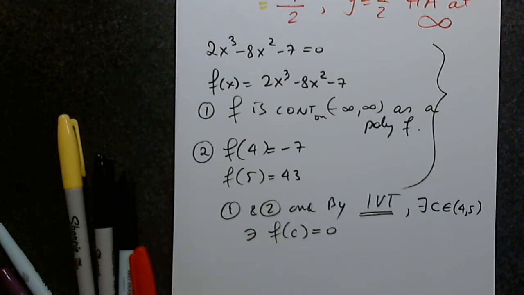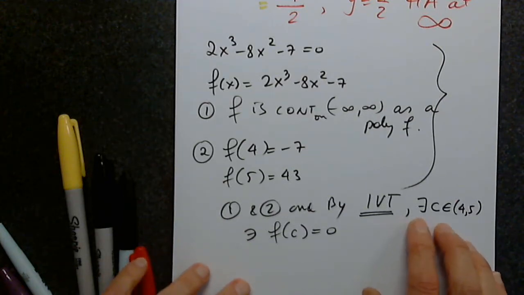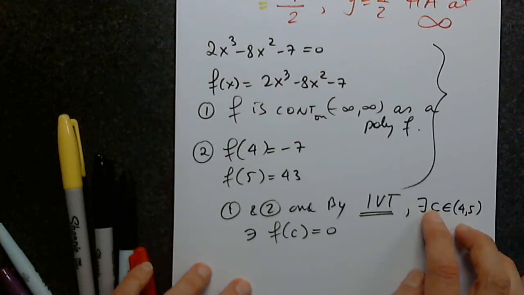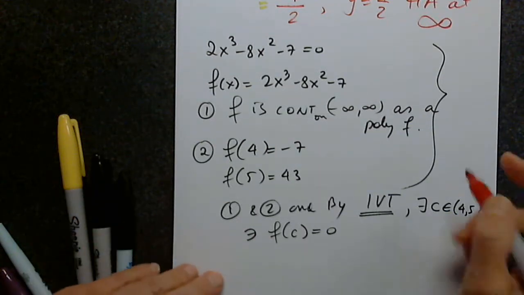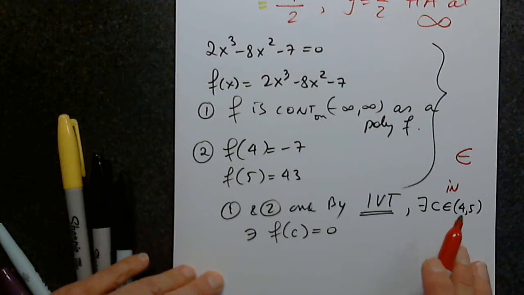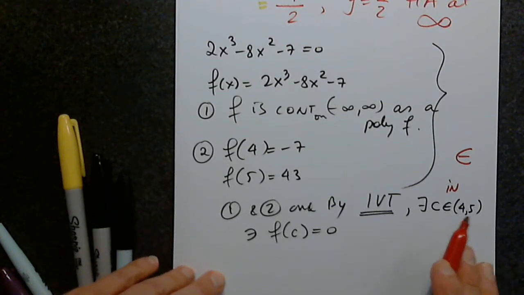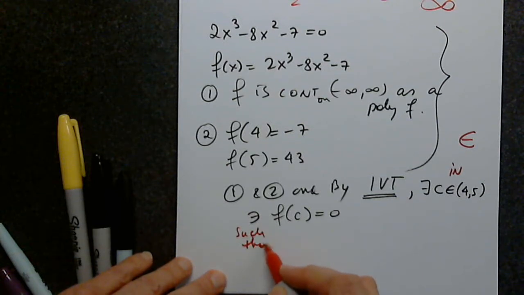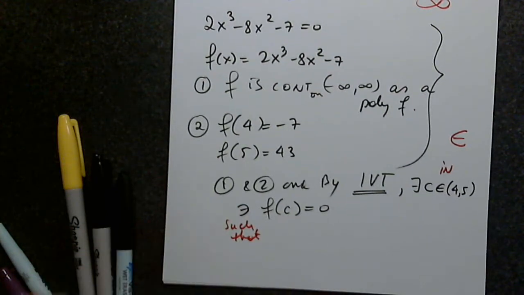Is this okay? Before the interval, does that mean an open interval after the c? Yes. So this is "exists", from the epsilon delta. Exists c in the interval. This is the symbol for "in", in the interval 4 comma 5, open, not including 4 and not including 5, open 4 comma 5, such that f of c is 0. Perfect.